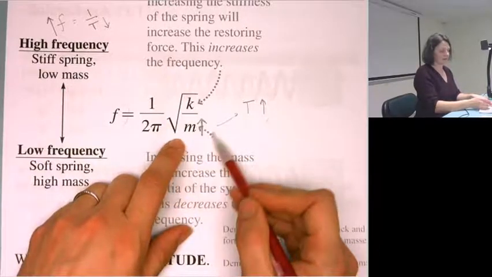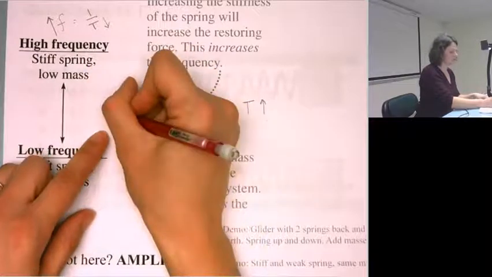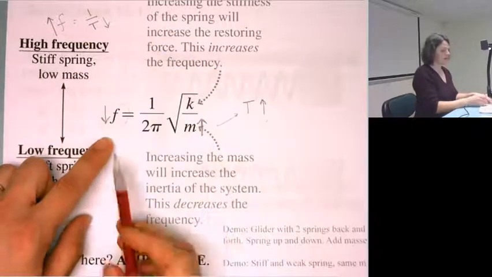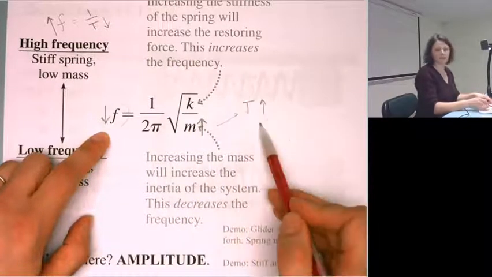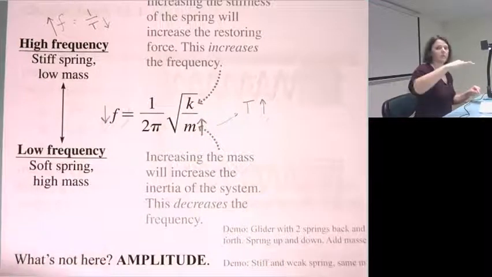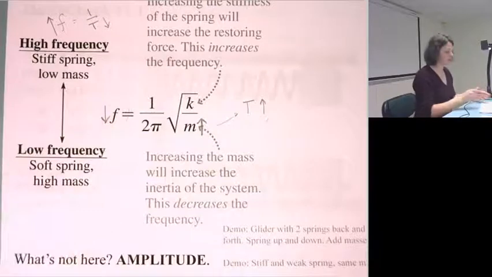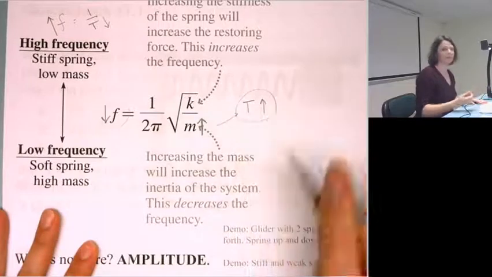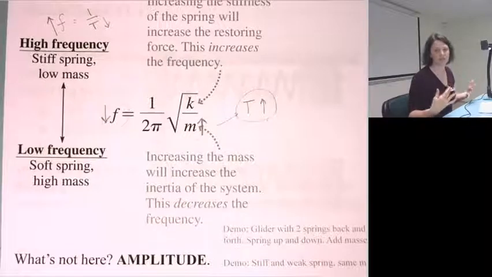If this number here in the denominator gets bigger, then that must mean that this number over here in the numerator gets smaller. And that's exactly what we observed, okay? So it took longer for the period, which meant that it was going up and down more slowly, and that is a low frequency. We'll get a little bit more quantitative with this frequency versus period distinguishment. But for most people, it's easiest to think about period, right? As period getting bigger when something takes a long time, because I think in terms of seconds very easily. I don't necessarily think in terms of frequency very easily.